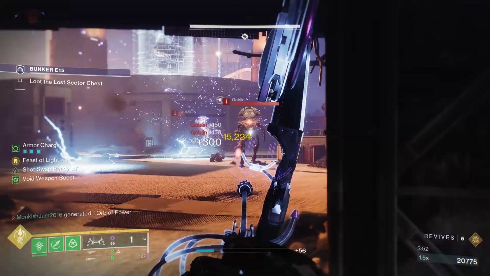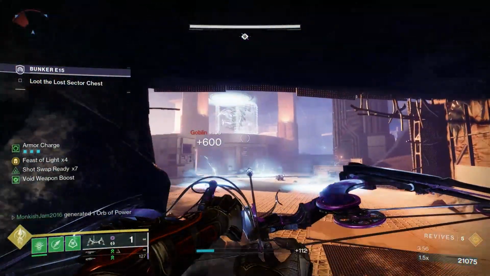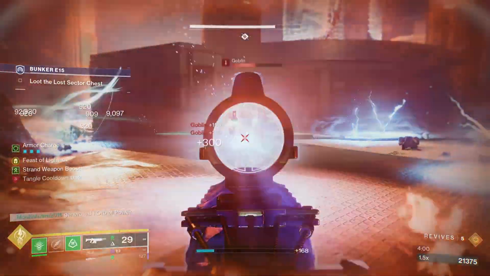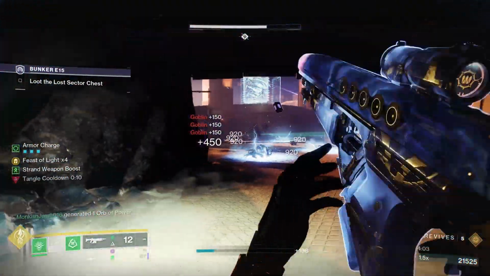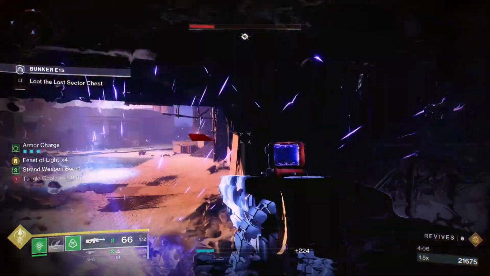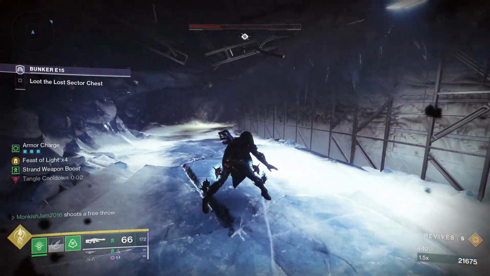I like to play it right here just because if you play on that rafter area where the AI are all in a circle, the splash damage from the void always ends up hitting you somehow. So I just like to play it back here to be safe. That way if I am one shot, you can see I can just run back here and be safe. But again, play this however you want.